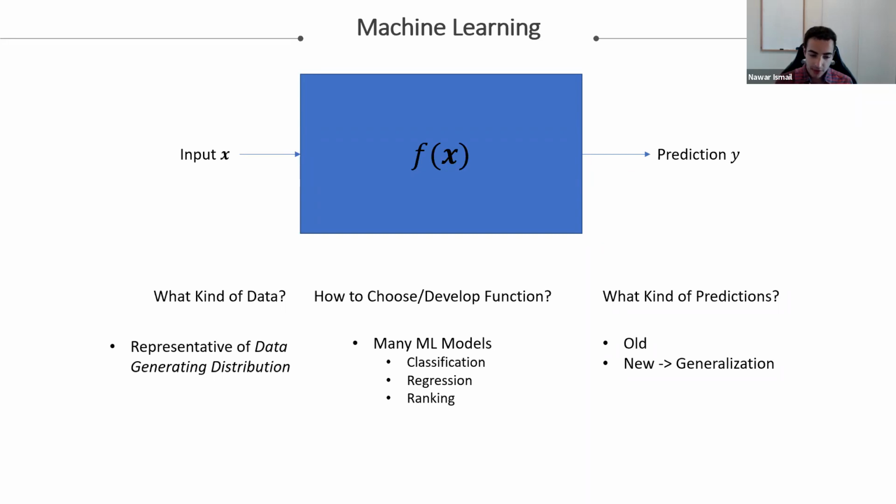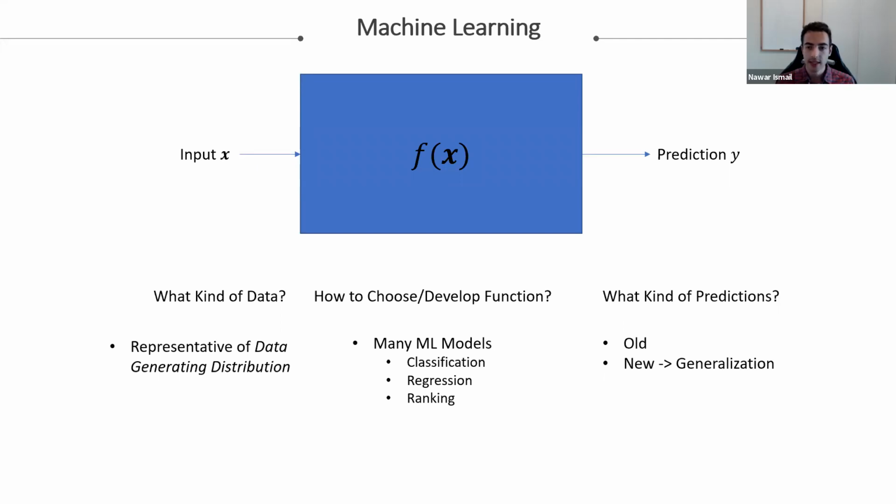We also think about the different types of models and approaches that we can use, and there are many different machine learning models, things like classification, which has been used in studying the phase transitions of matter, regression, which is what we're going to be carrying out, and then things like ranking, which are machine learning techniques common in search engines. And at the end of the day, the ultimate goal of our model is to be able to predict not only the old existing data, but also the new data, an ability to generalize. So not just being able to reproduce the data set, but also generalizing to new samples. So that's the overview of the machine learning and the quantum Monte Carlo, and how they play together.